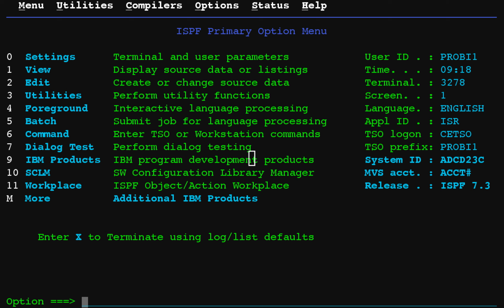What we're going to be discussing in great detail is the use of MYTCE, an enhancement in the integrity controls environment. As you can see, we're logged on to the ISPF primary option menu. Now this is a somewhat unusual entry point for access to the data stores within the integrity controls environment.